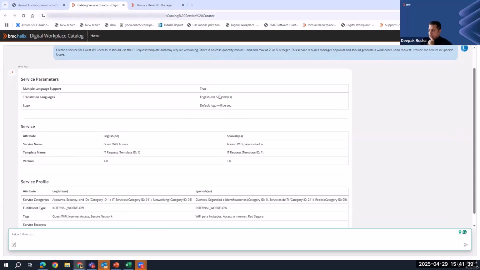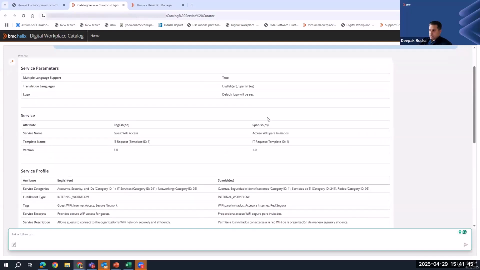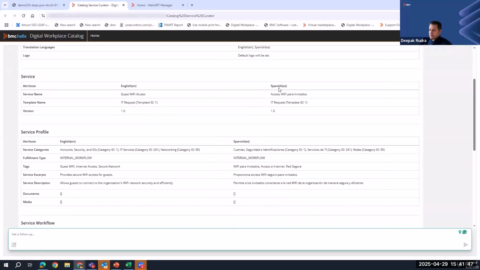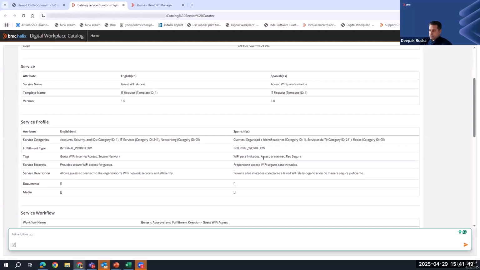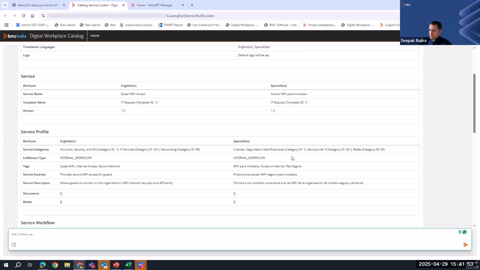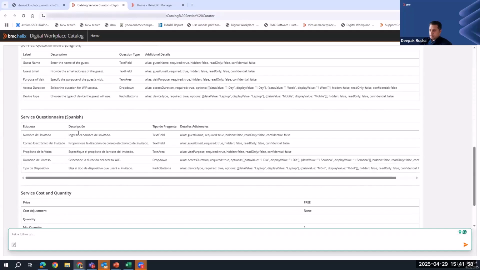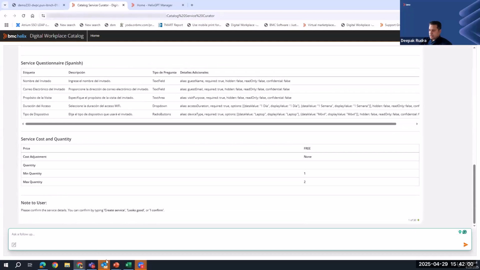Now in this case you have Spanish, and whatever we can translate, we are actually generating a translation of that into Spanish locale. That includes your profile, your questionnaire, English and Spanish, all their descriptions, everything.